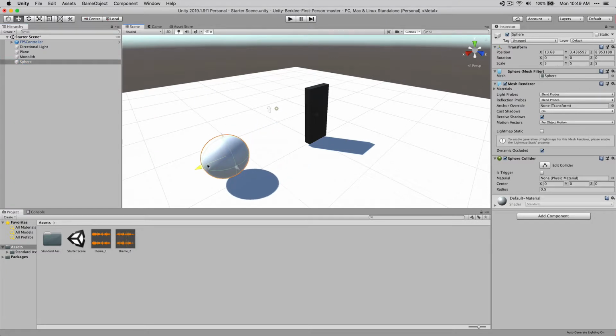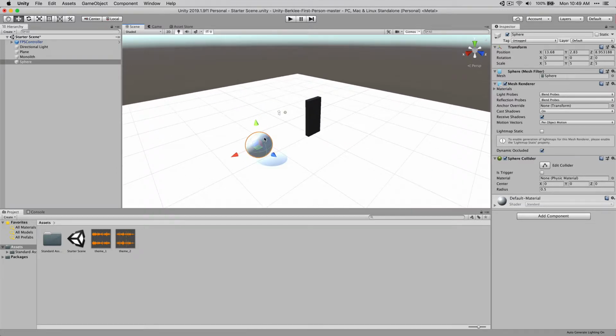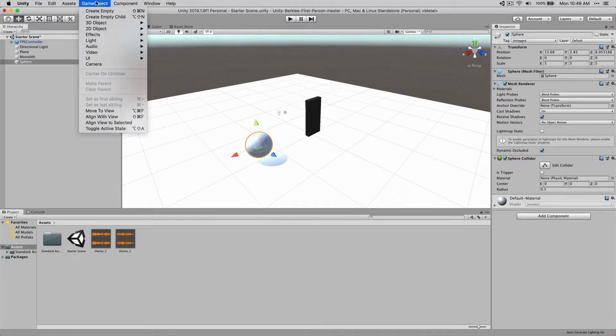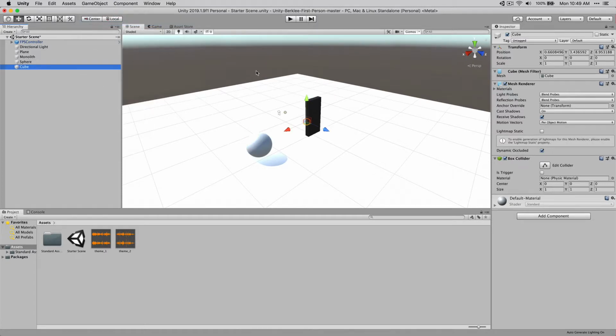All right, so I'm going to put that kind of over here in my world. If it doesn't appear, it might be below the world, and you may have to bring it up, in which case you may want to zoom back and things like that. All right, so we have our sphere over here, and let's create one more. We're going to create another object on the other side. We'll create a cube, and the cube is kind of small. We'll put that on the other side here, and we'll also make that 5, 5, 5 scale, so we have kind of a big cube and a sphere over here like that.